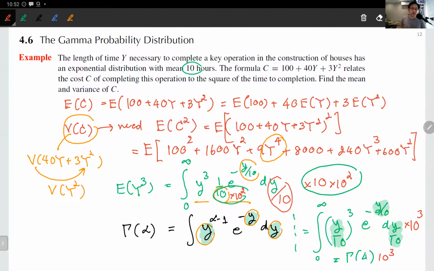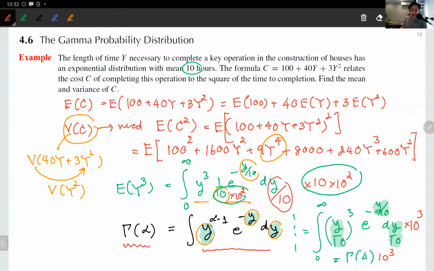So what I'm trying to say here is, even though I'm not doing all of these for you, you can go back and try to check. You don't need to evaluate the integral yourself. You can refer back to this gamma function right here and just adjust the parameters, adjust the variable to make it look like the gamma integral. And then you can just use the value of the gamma function and be done with. That's what I'm saying.